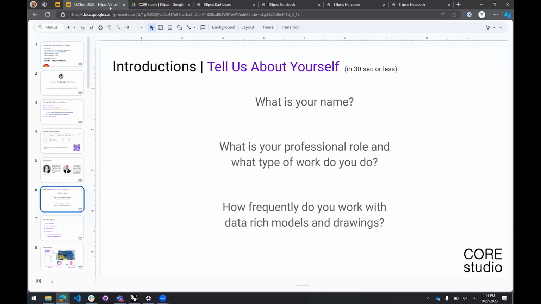So hi, I'm Evie. It's easier for everyone to say. I'm working at TT as well. I'm in the sustainability department. I work as a building carbon specialist. My background is architecture and sustainability. I did my master's in sustainability. I quite recently joined TT, and I know that here we work a lot with data-rich models and drawings. And I joined today's meeting because I would like to work more with you guys in Core and develop nice stuff and help each other.